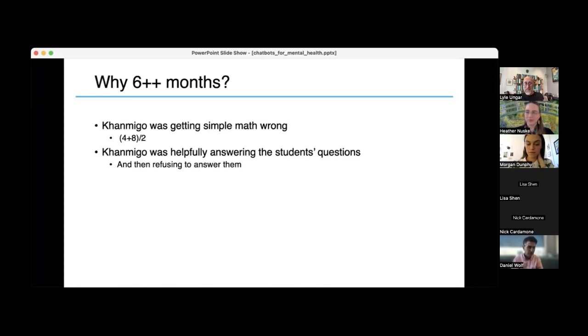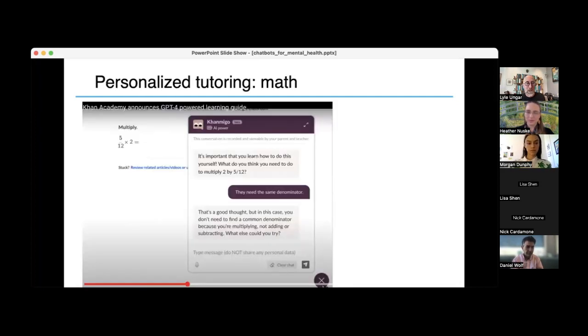So it's gotten much better at checking for answers. And now it does a pretty good job of giving tutoring for math. And when the student gives the wrong answer, it says, great, good thought. In this case, you don't need to do this. What else might you try? And by the way, I don't have examples in this talk, but for reframing in cognitive behavioral therapy, it's really good. If you see black and white thinking, all or nothing thinking, it's really good at recognizing it. It's really good at asking, okay, is that really true? Or, are you perhaps exaggerating? It can say it better than I can. So it's quite good at recognizing lots of simple cognitive errors, and if instructed, at politely nudging you toward finding it, helping you get back on track.